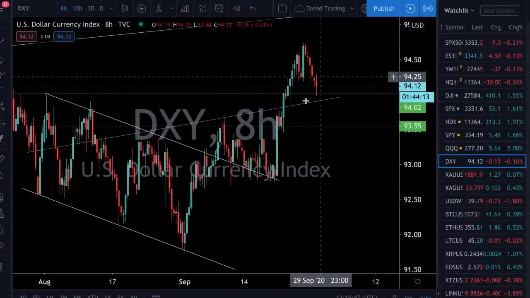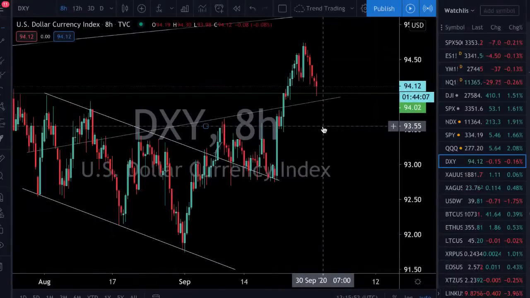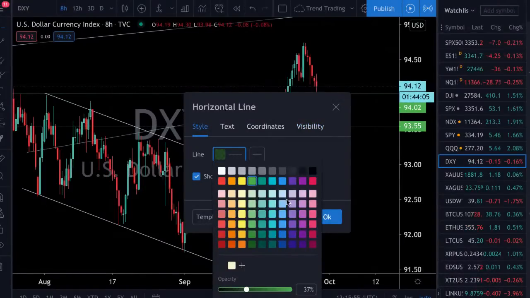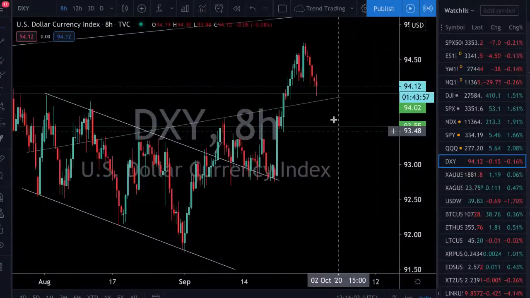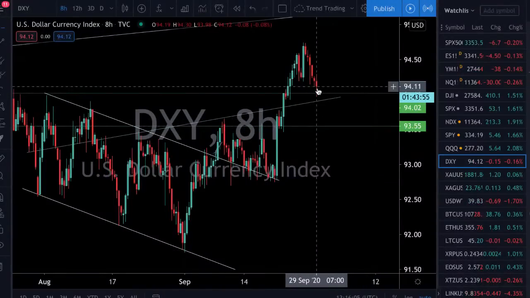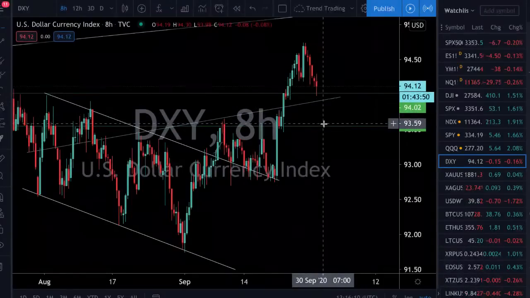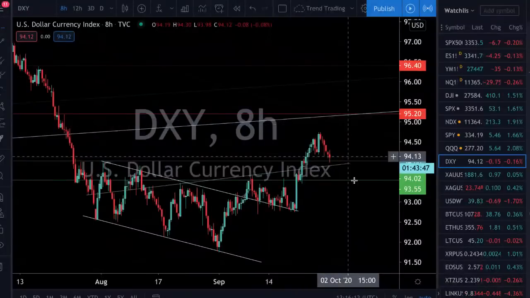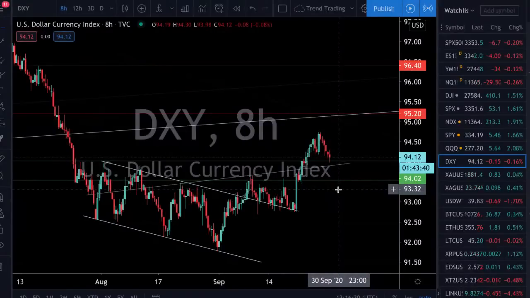If we lose this trend line, and if we lose it this session, then we have one last bit of support over here at 93.55. I'm calling out the levels because you trade around the levels. It's all about risk and trade management around the levels. Now, if we come back down, it's not all of a sudden a failed breakout, because we have horizontal support at 93.55, and it's a pretty good one. If we lose that, then I think the odds that this is a failed breakout are extraordinarily high. I mean, over 70%, which is pretty high for me.